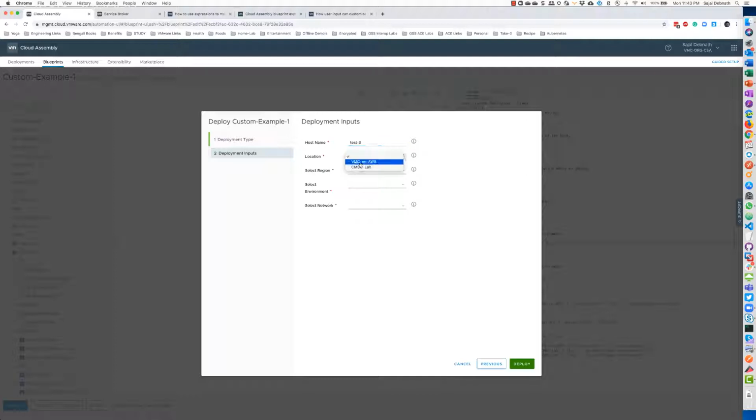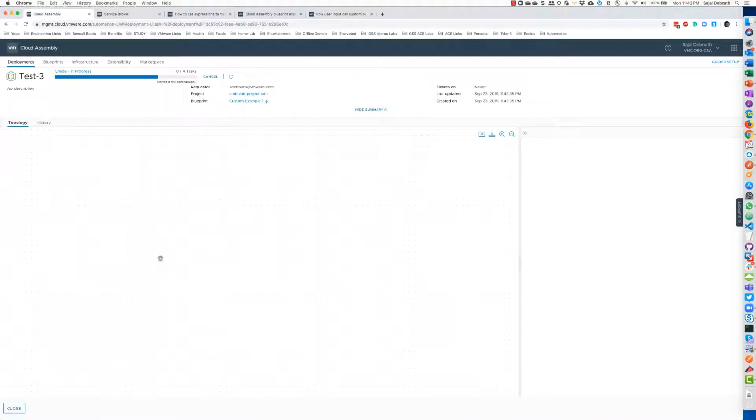Test 3. Let's select the VMC on AWS, and then it really doesn't matter which region I choose. It's not going to make a difference for me because it's just VMC on AWS. You had seen that it's going to be blank for every one of them.